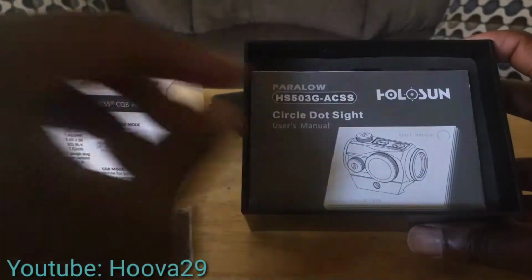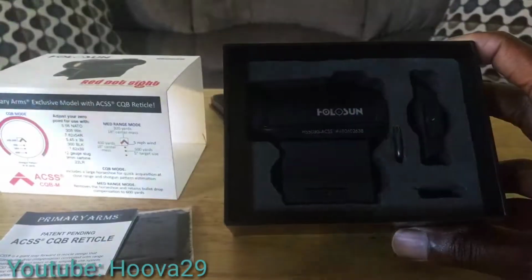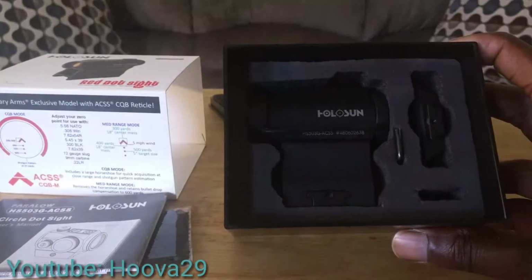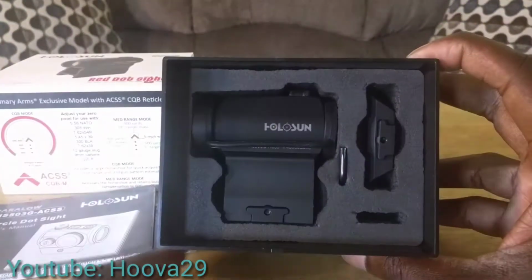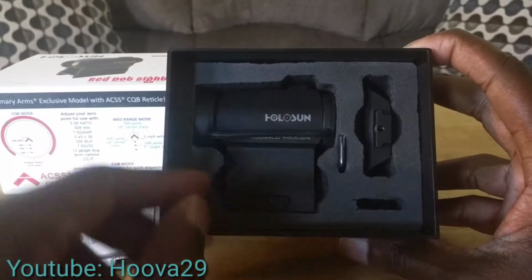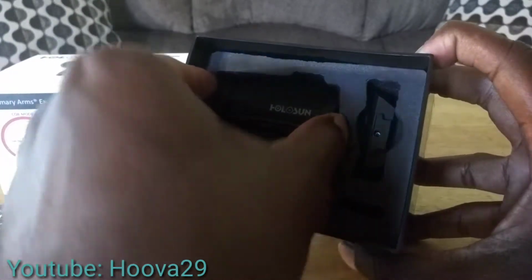That's pretty much going to be standard with any kind of red dot that you get. I might get into this instruction booklet and show you guys some of the features. But here is the main event. Here is the red dot, of course. I'll just take everything out one by one, starting with the main thing, the red dot.